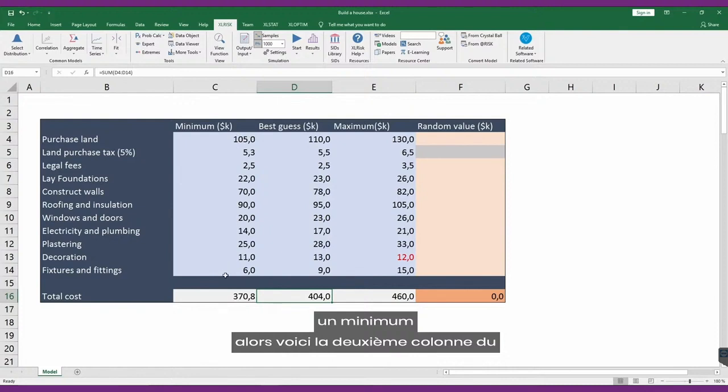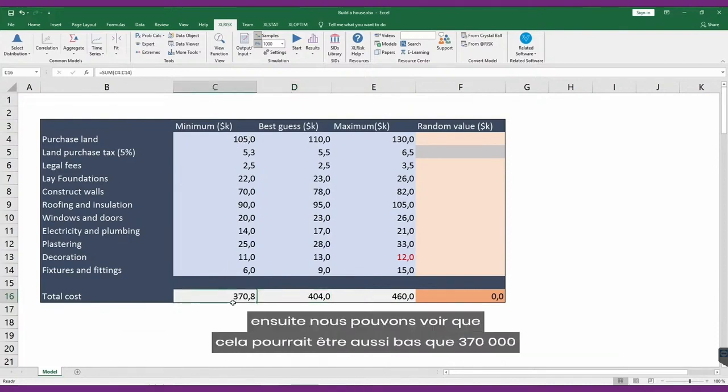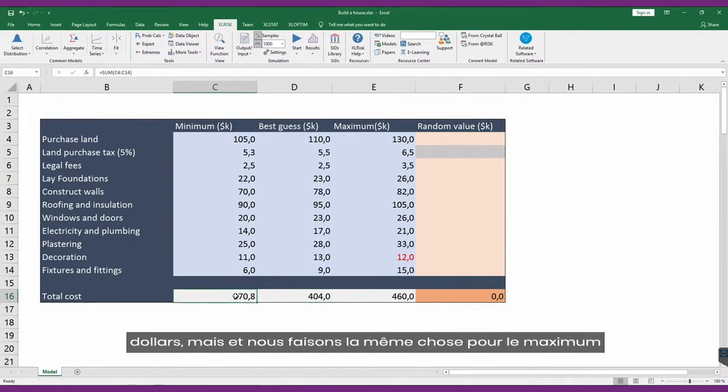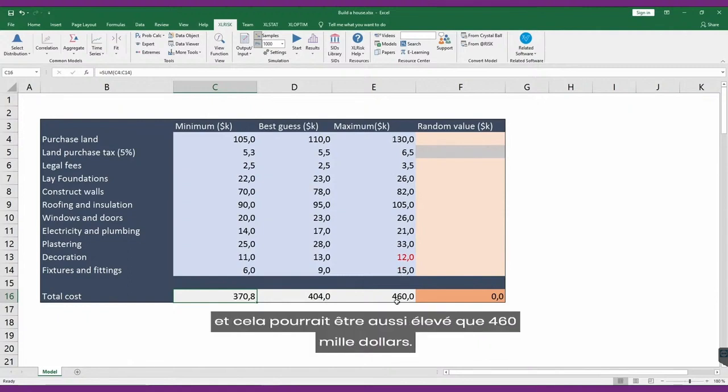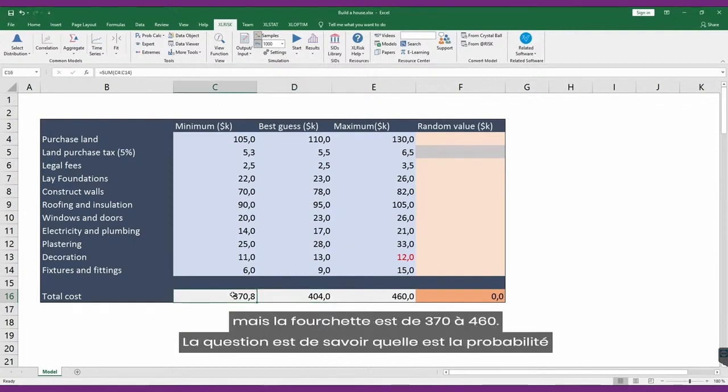So here is a second column of the minimum amount we think we might have to spend. And then we can see that it could be as low as $370,000. And we do the same thing for the maximum, and it could be as high as $460,000. In other words, we feel that this is our best guess, 404, but the range is 370 to 460.